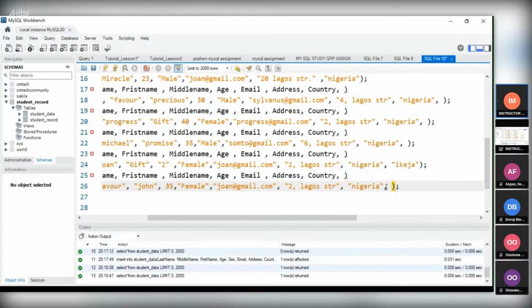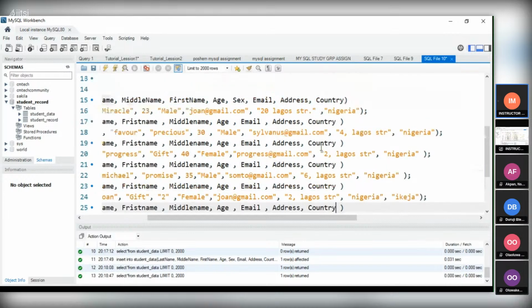So good. Now this column will be removed and this column will be removed. So please don't be discouraged. You just have to write your code properly and organize it very well. Now what is left is sex. So we are going to add sex to it, which is this.